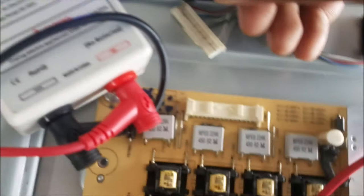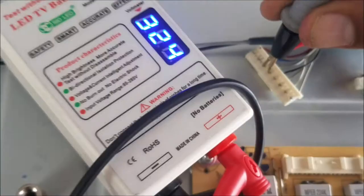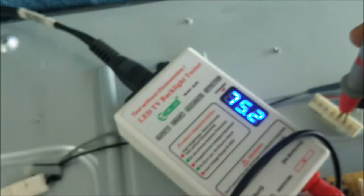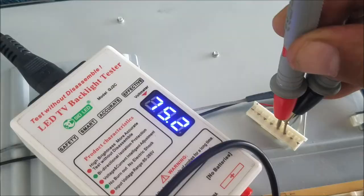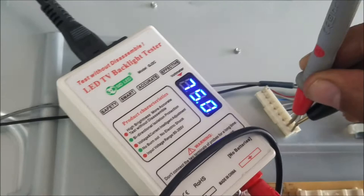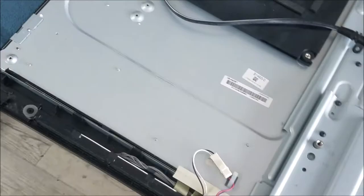So between the pin number 1 and the pin number 2, where it says the LED plus and the LED minus, we have 75 volt. The other LED between the pin number 3 and number 4, LED testers, it's testing as an open line. Between the pin number 6, we have 75 volt. Between the pin 7 and 8, we have 75 volt. So all the other pins give us a good voltage, except the second one, between the pin number 3 and the pin number 4. I'm gonna have to check the TV part more.